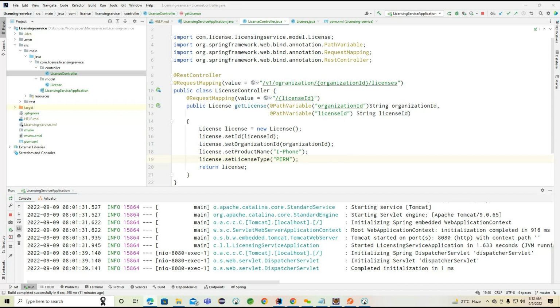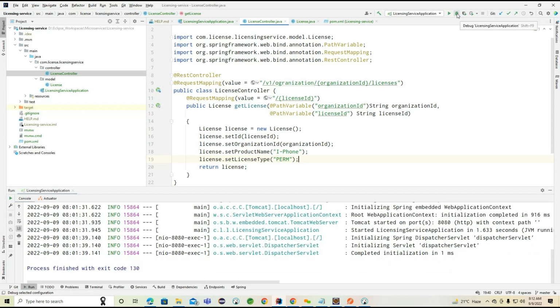So after this, now what we will do, we'll try to provide this particular get method. Something like put method we'll try to discuss later, but we'll try to run this example. Let me stop this, and I'm going to run the same example here.